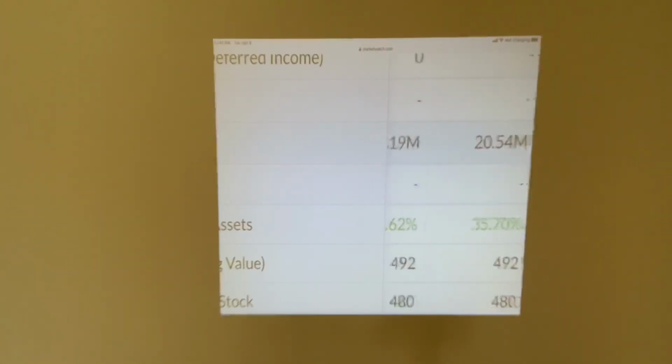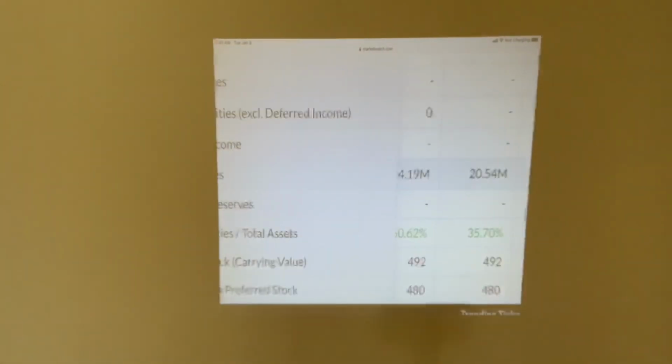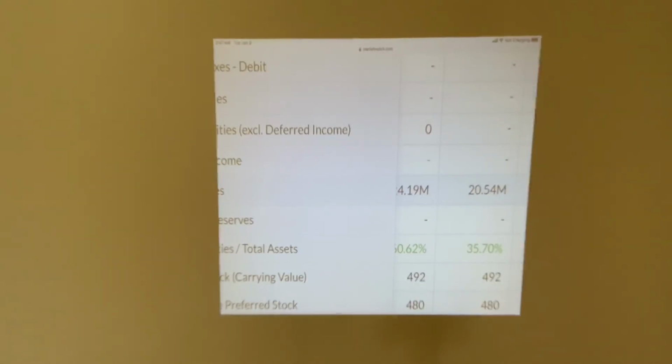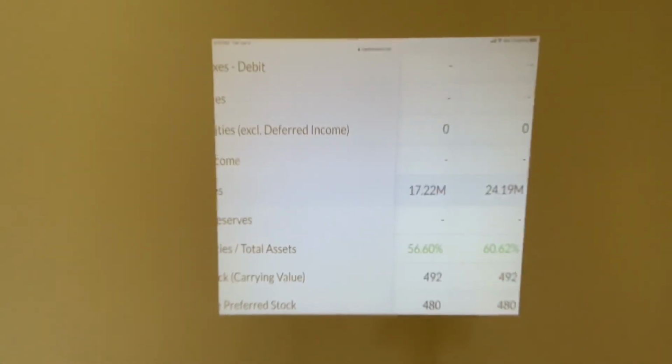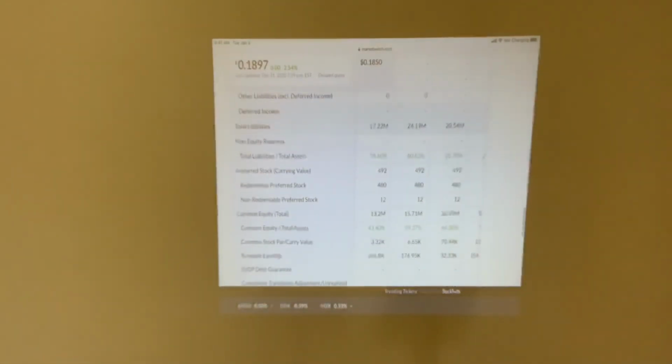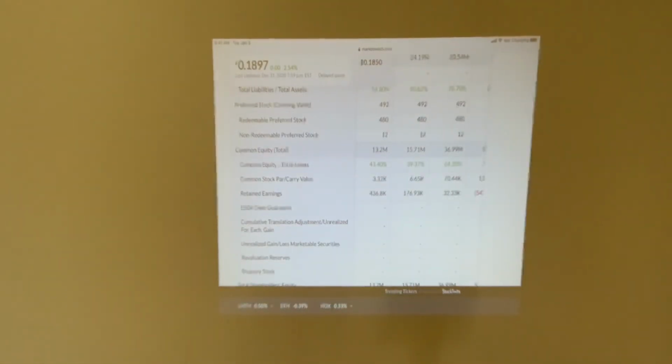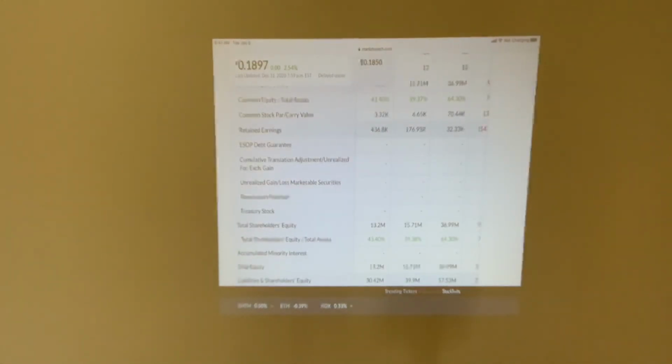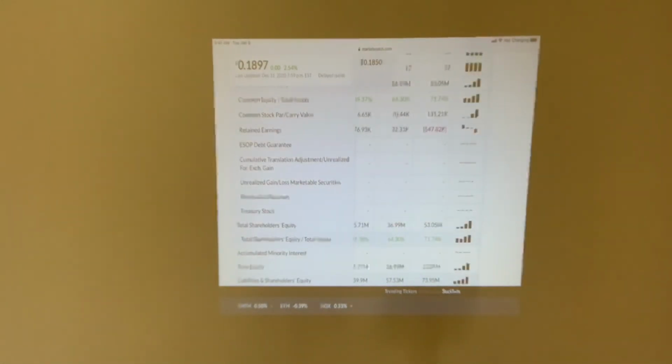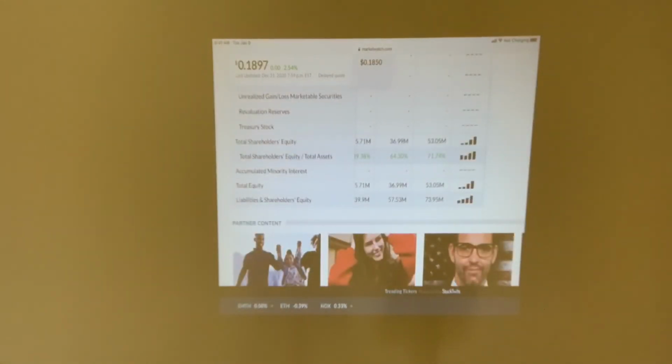17, 24, 20 million. So remember, they had 33 million in fixed assets. They had 40 million in total current assets. Their current assets alone can satisfy their long-term debt, which is not going to be due for a long time. So now we are 100% sure we answered the question of going concern. So if we decide to buy this stock, this is a good stock. It's not going to be out of business the next day. Not a good stock to buy yet, but I'm saying if we decide to buy it, we answered the question that it's not going to be out of business the next day.